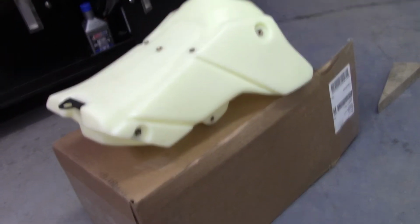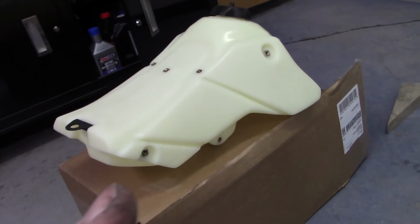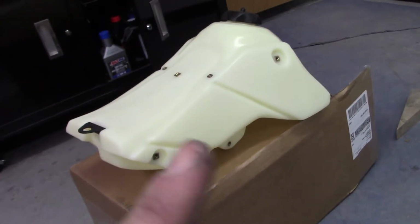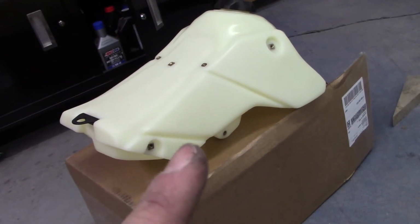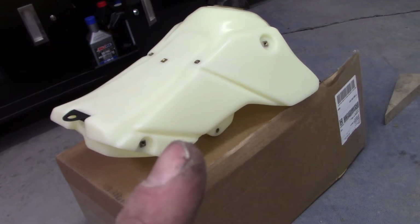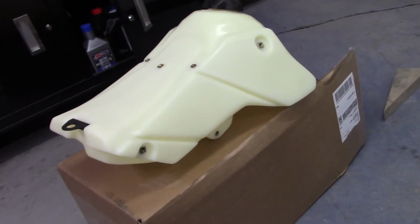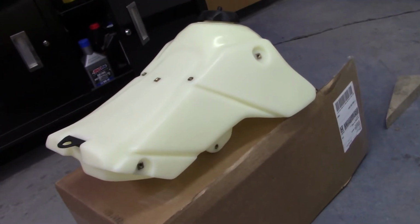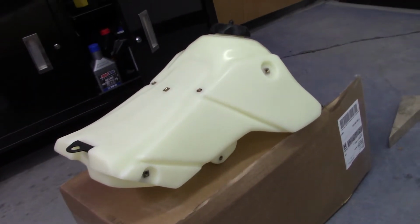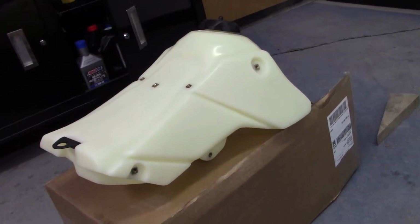Now the next day, IMS reached out to me and said the natural tank is out of stock. They had the black in stock, but of course I didn't want the black. I want to be able to see my fuel level. So they said, we will take your number and give you a call when they come in stock. And I thought, yeah, right. IMS is never going to call me and remember to call me when this tank comes in stock.